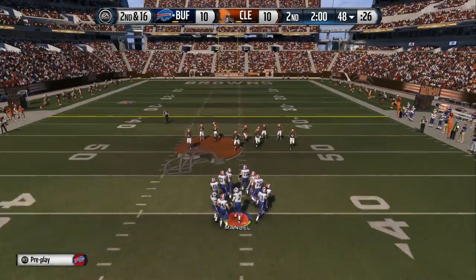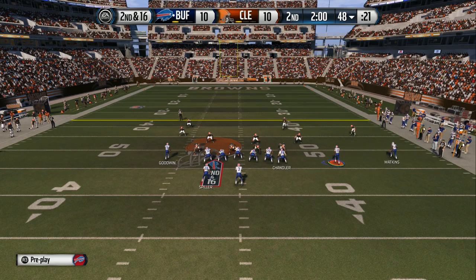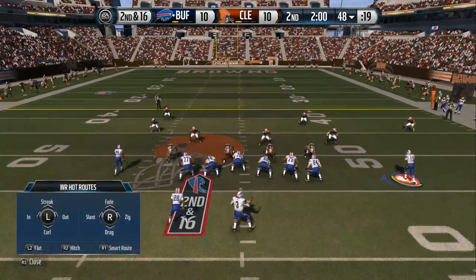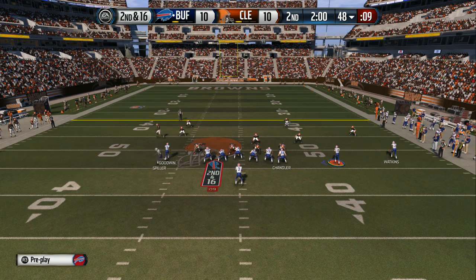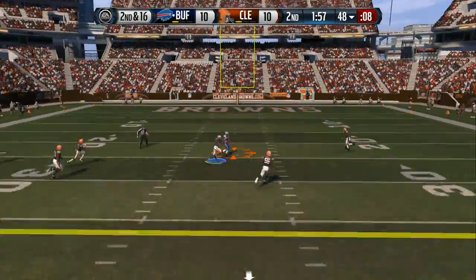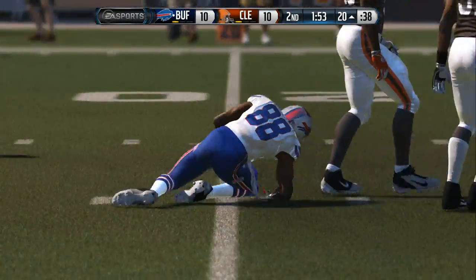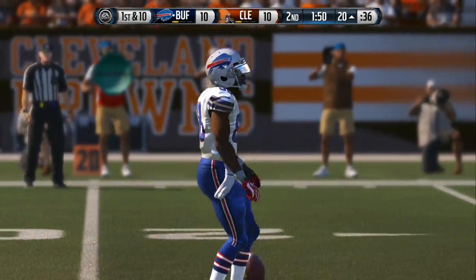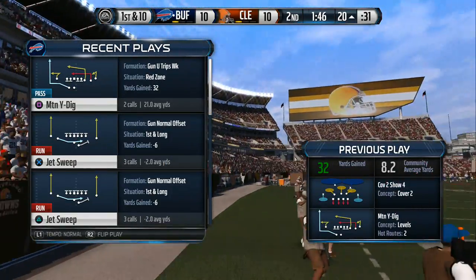Second down following the run. Williams is a receiver in the slot. Manuel from the gun. Goodwin's got it on a pass that had some heat. The best way to keep the other offense on the sidelines is just keep marching down the field and picking up those first downs. What a good job by the offense.